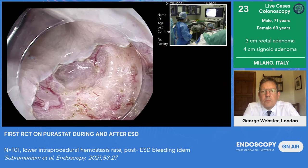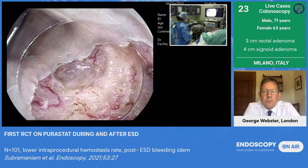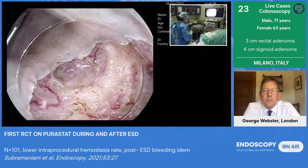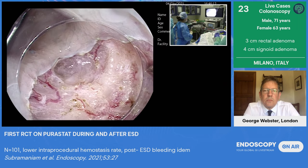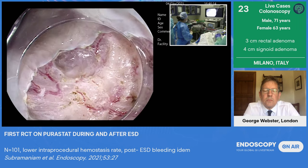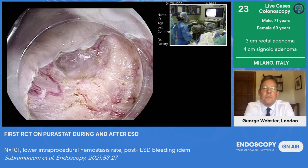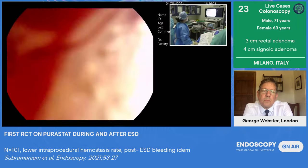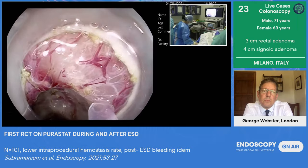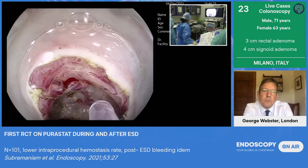So the matter is the size and the skill of the operator, if you're able to perform ESD, as in this case, or EMR. The other fact is that nowadays we have some devices, this one, that help you in achieving an en bloc and make the hybrid technique reach a very high rate of en bloc resection using something that is typically hybrid.